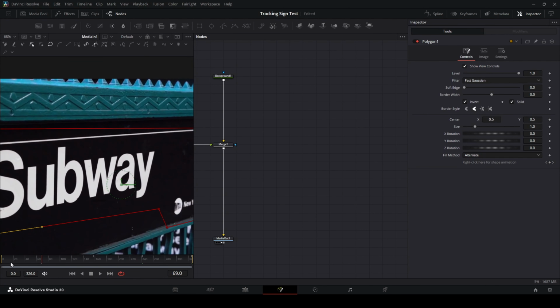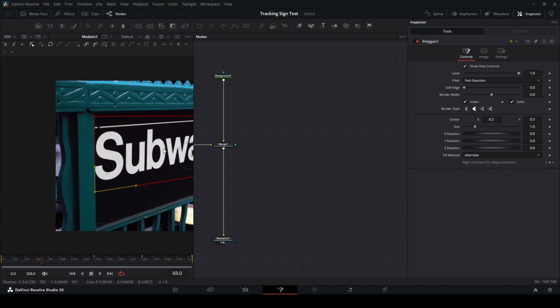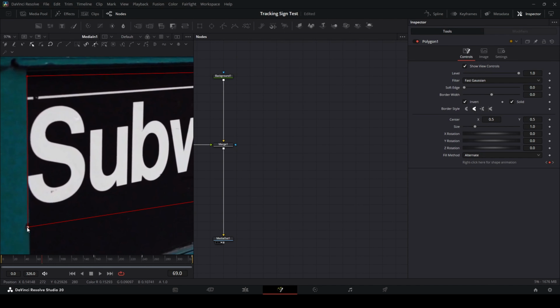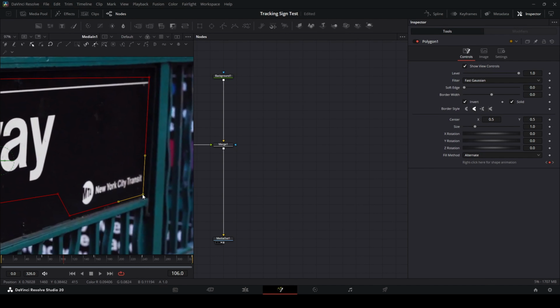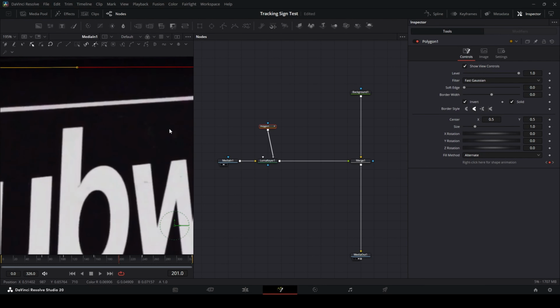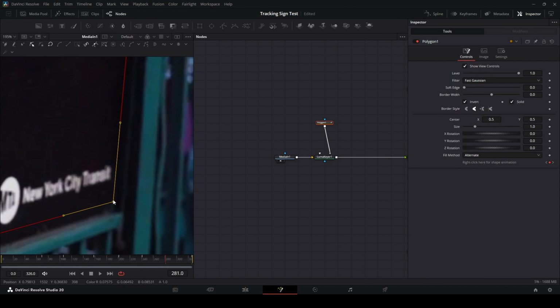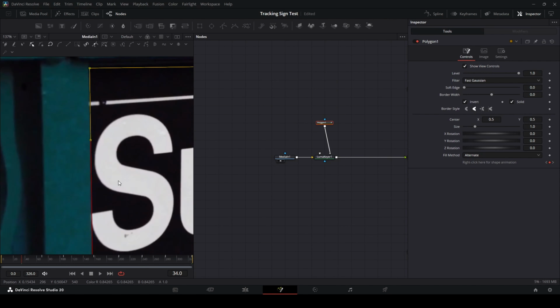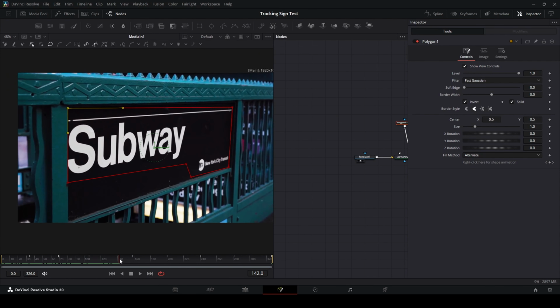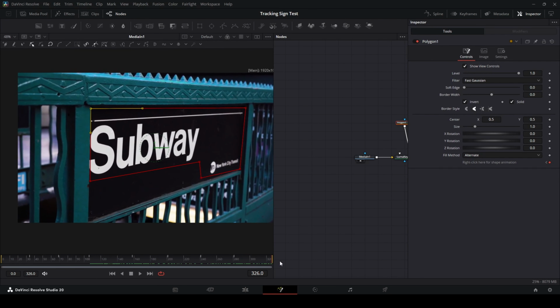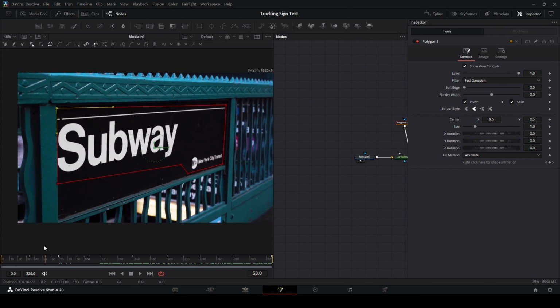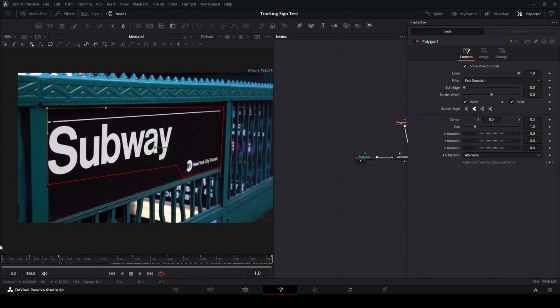I'm going to go in the middle between the start and the middle. Yeah, that looks good to me. All right, so that's what we've got.